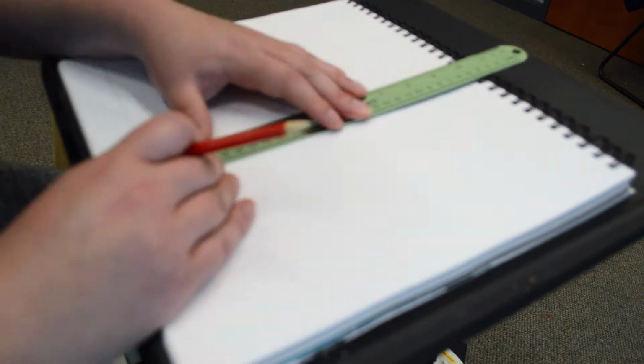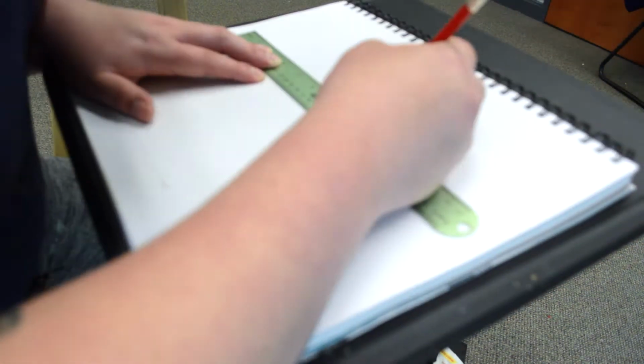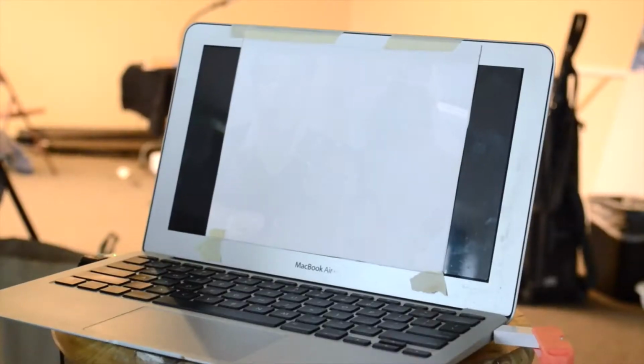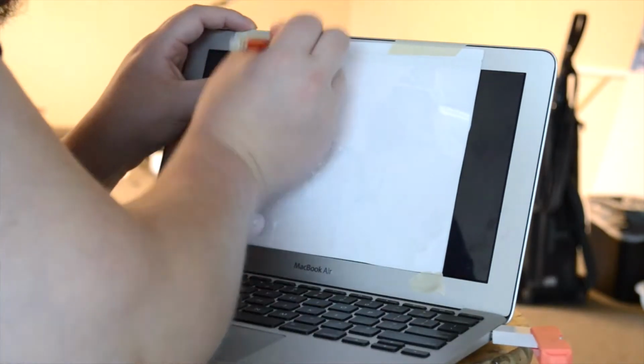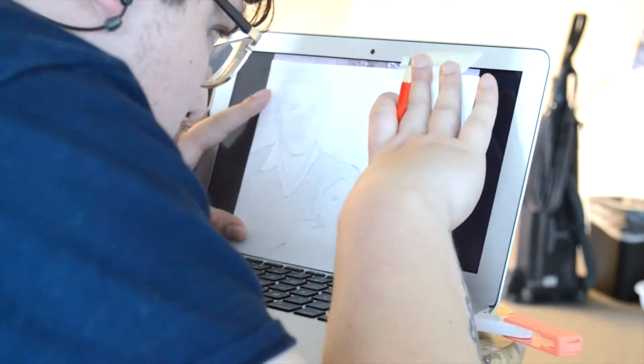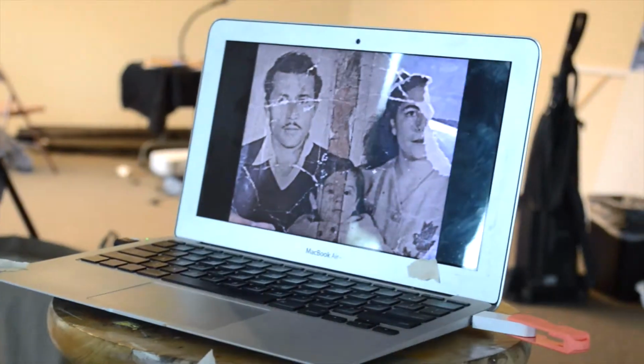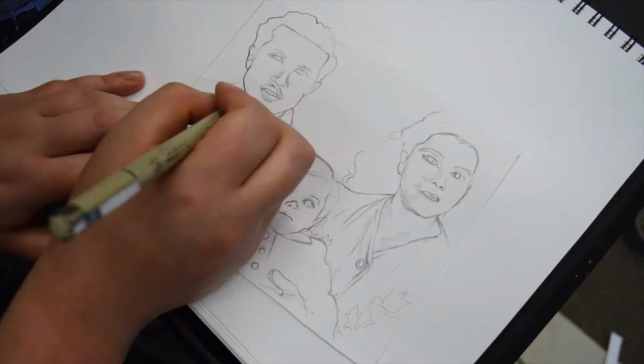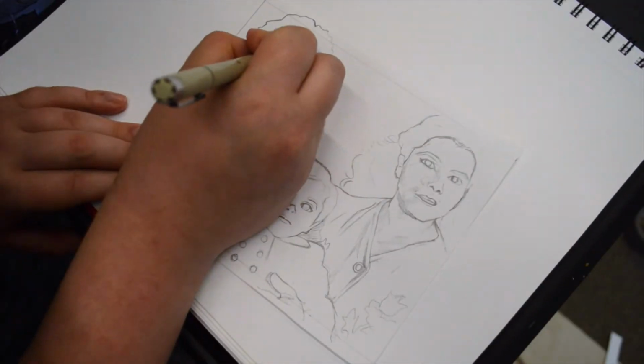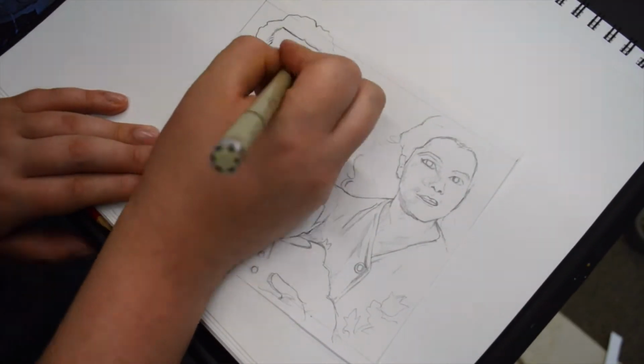So first, to prepare, I needed a draft. I needed a clearer outline than what the actual picture was offering, since the picture was too blurry. So to do that, I cut out a piece of paper with the dimensions based on the actual canvas size, which was 30 by 24. I just shrunk it down maybe 5 times, just small enough so I can trace it on my laptop and then go over it with a thin black marker.